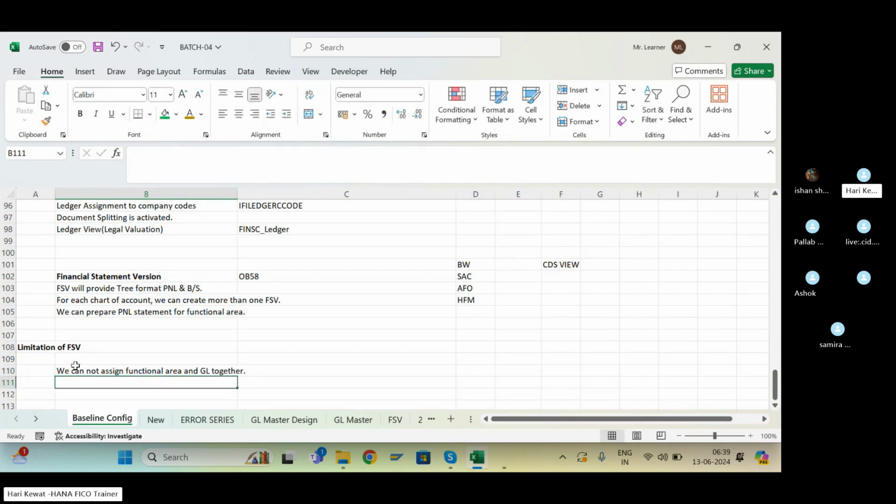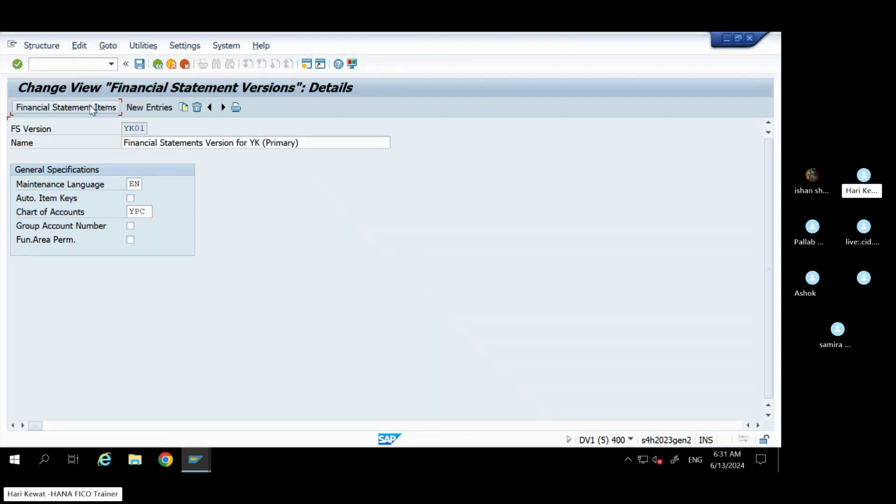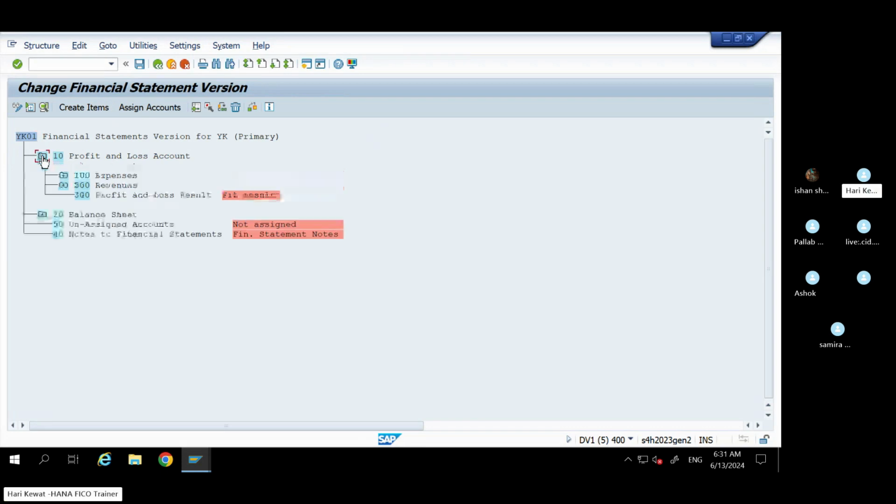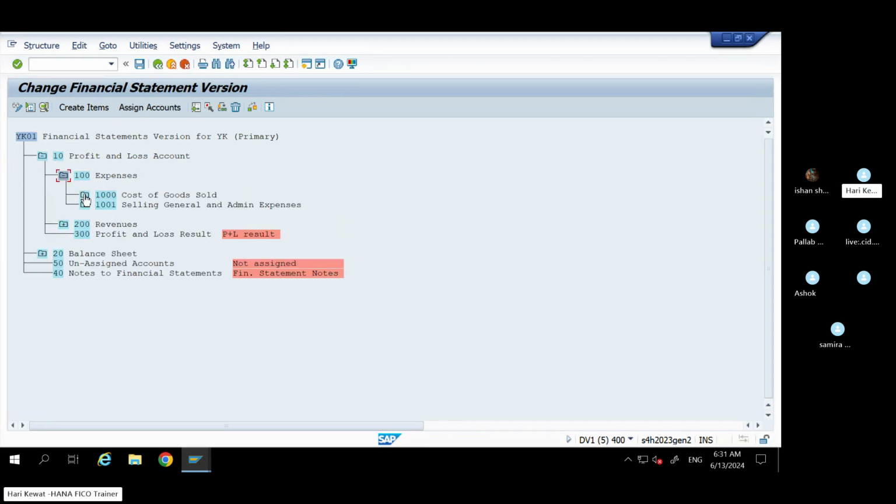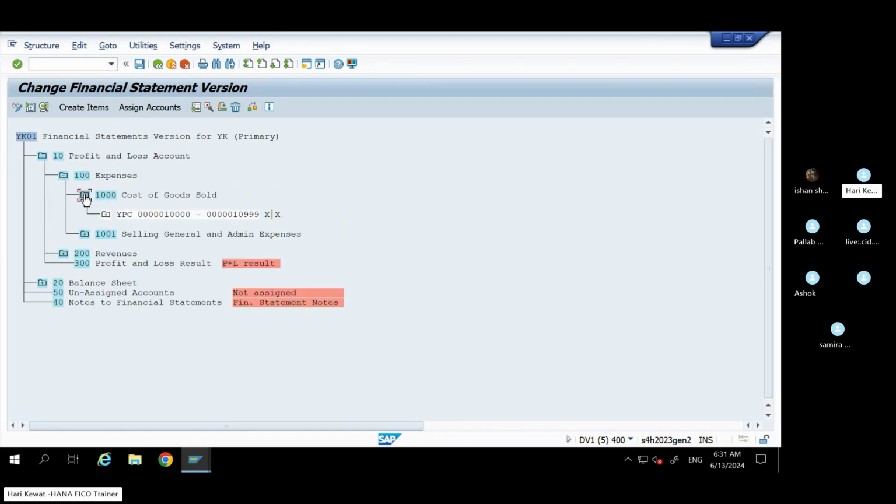If you are using the functional area concept, then while assigning in the financial statement at the lower level, see here, right now you have not chosen the functional area, so you are able to assign the GL. But if you use the functional area, you have to assign the functional area. Both functional area and GL you cannot assign in a single financial statement version.